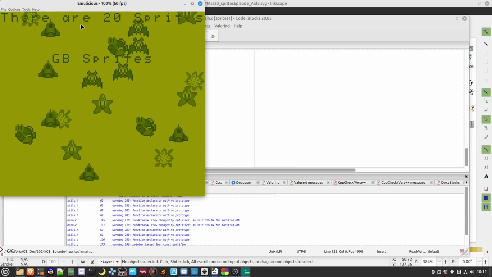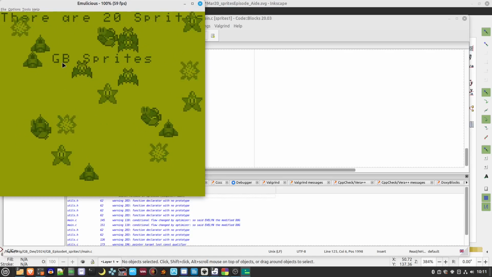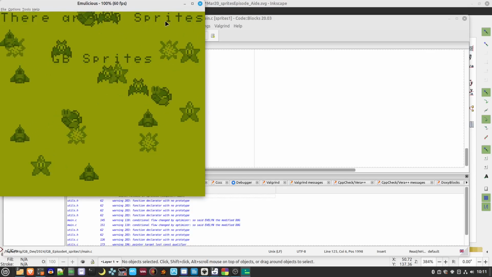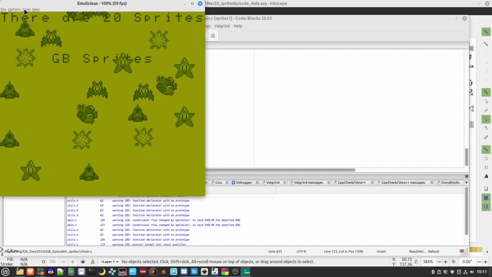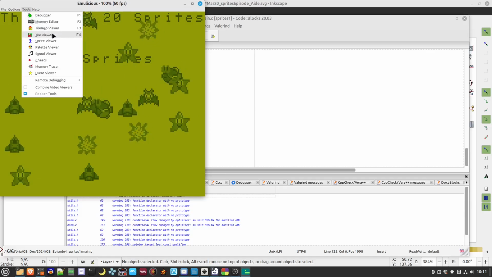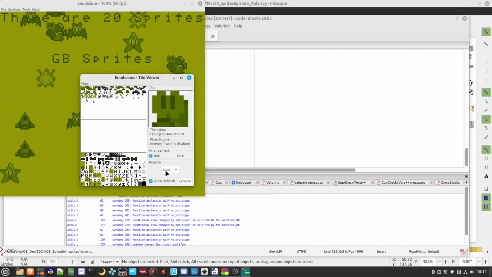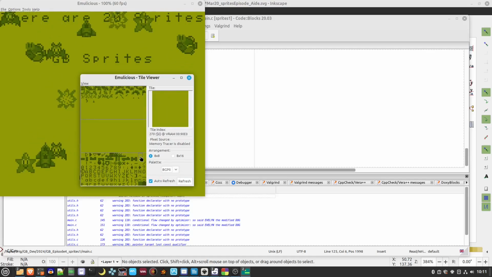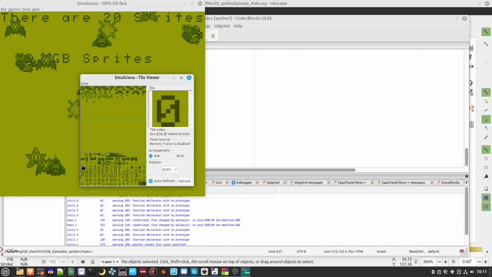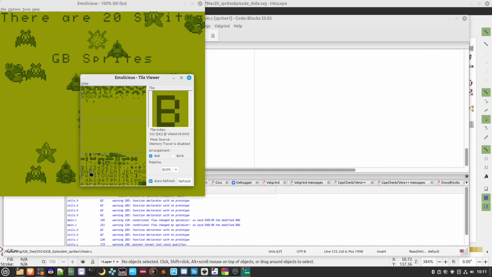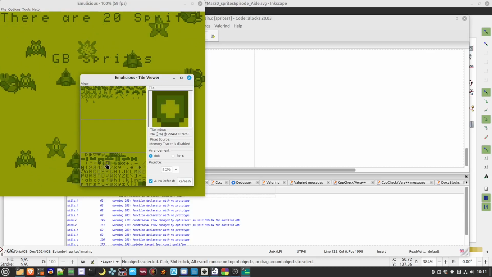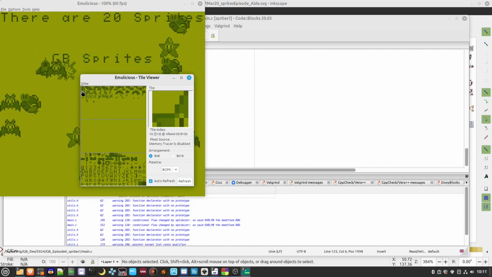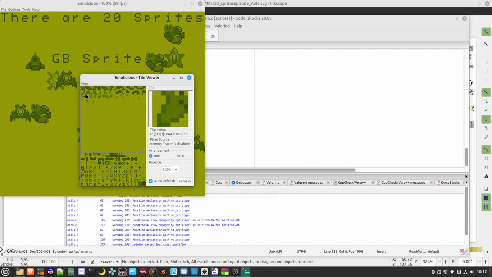Of note also is this does include a font and some simple commands to print some text on screen as well. If I show you this, then you will see here, these are the tiles in the tile map for our background characters, and these are all of the graphic tiles for the sprites.